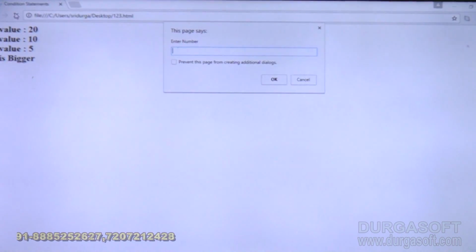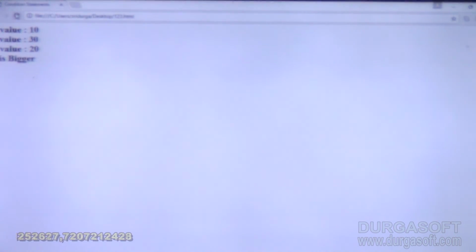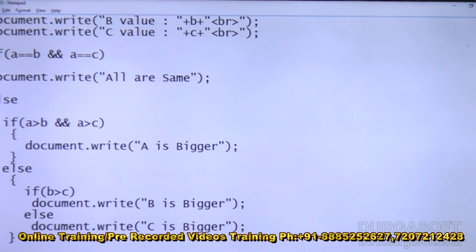A is bigger. Now 10, 30, 20. B is bigger. Now 10, 20, 30. C is bigger. See, you are getting the same output, but the way of doing the program is different, without logical operators and with logical operators. This is the biggest of three numbers.